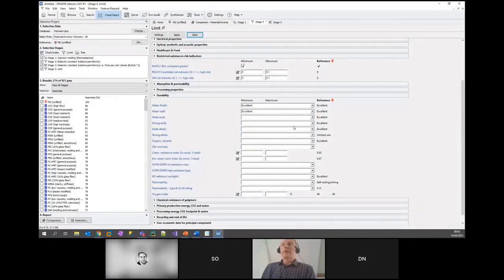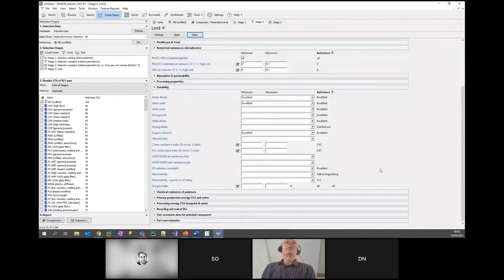We've got organic solvents as well, need to be excellent. And then we want to make sure that the flammability is at least as good. So currently it's self-extinguishing, but also non-flammable is better than self-extinguishing. So we've added a few more criteria there.